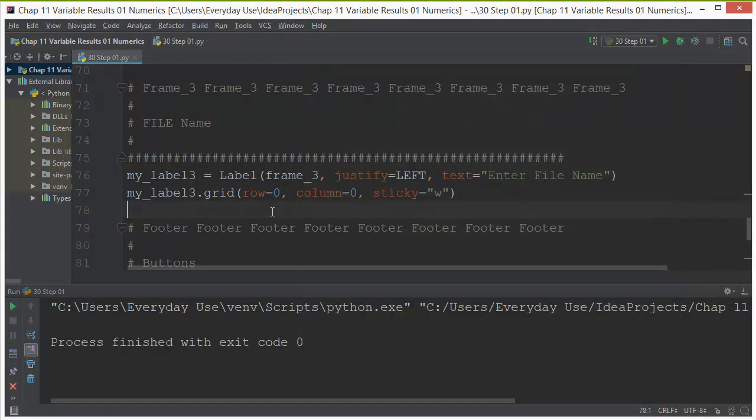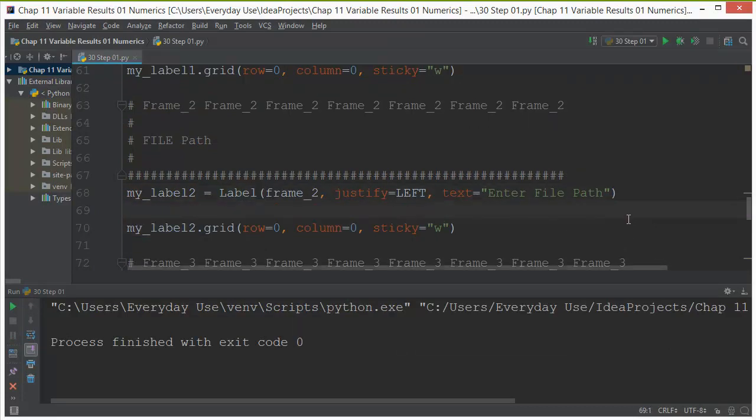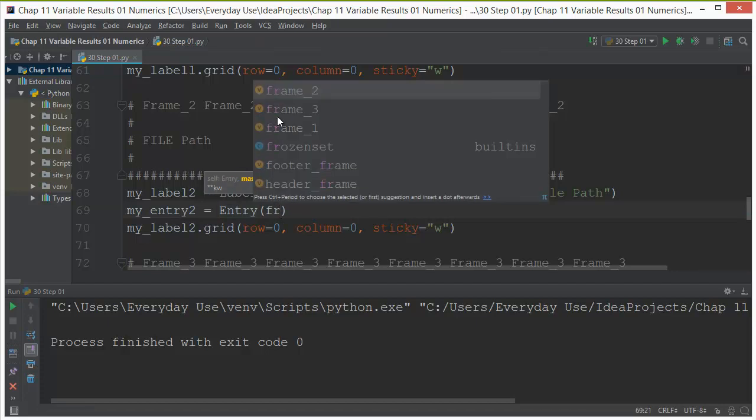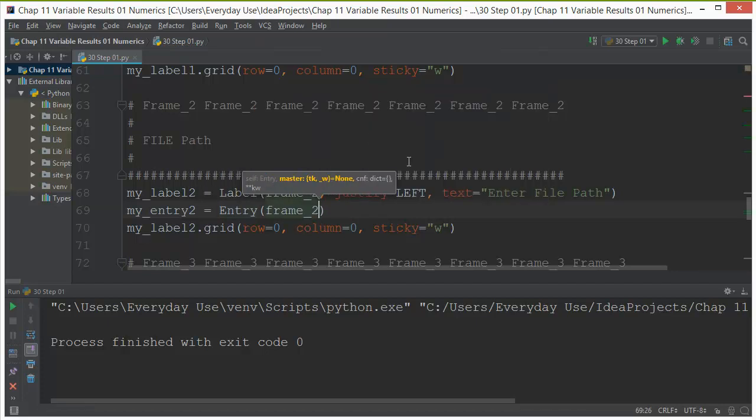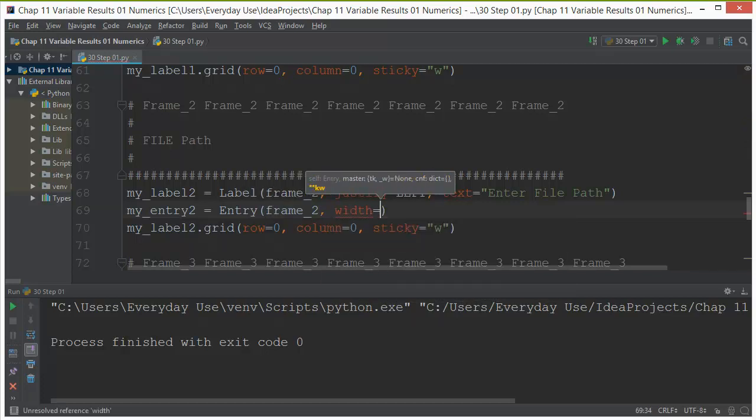I want to put some entries in here. So within my frame 2, I'm just going to put another little widget in here, and I'm going to call this one my entry 2, and you won't be overly surprised to find that it's of the type entry. Where's it going to go? It's going to go into my frame 2. I need to give it a dimension. This isn't in pixels, this actually is in number of characters.